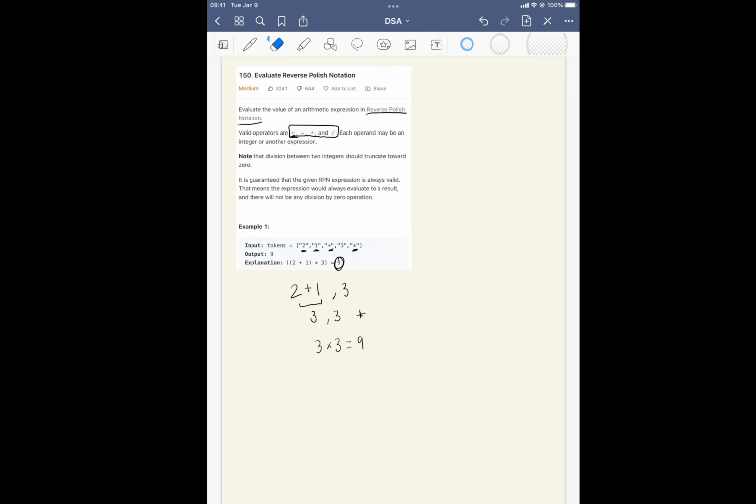So in the example that we were looking at, this 2 plus 1 would be replaced with 3. And then that's the number that you use, this 3, to multiply the next 3 by.